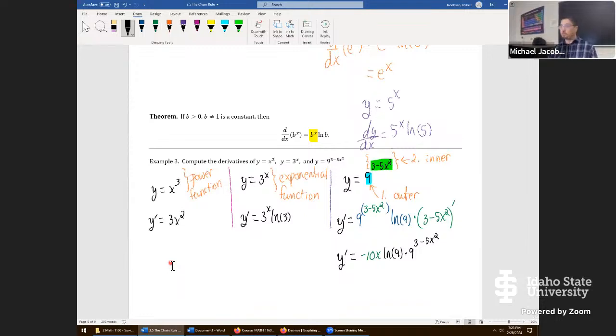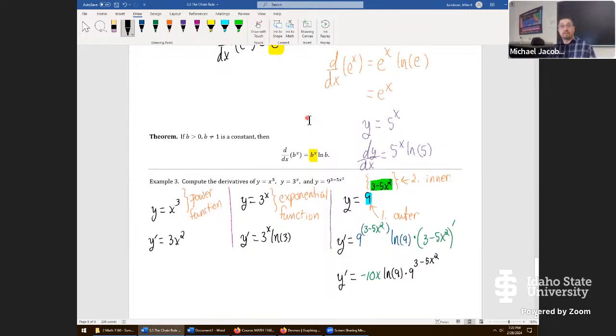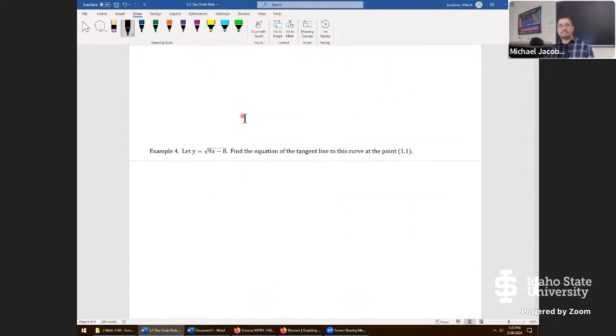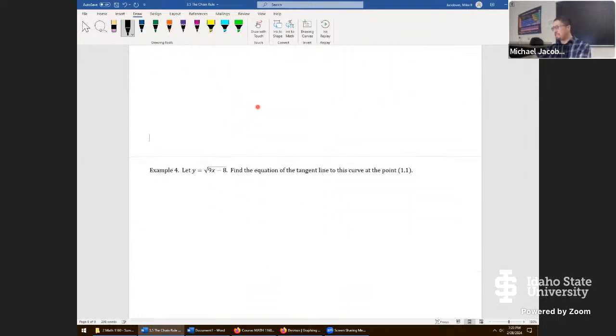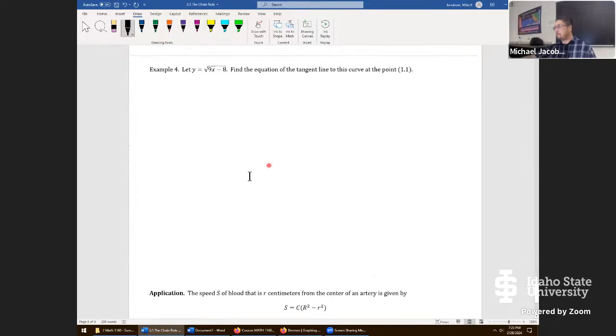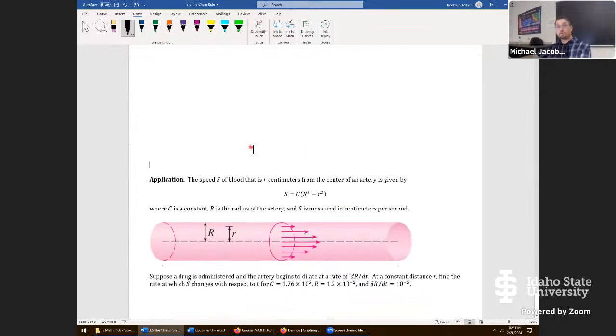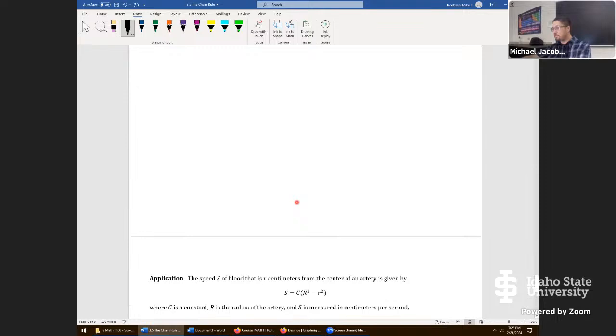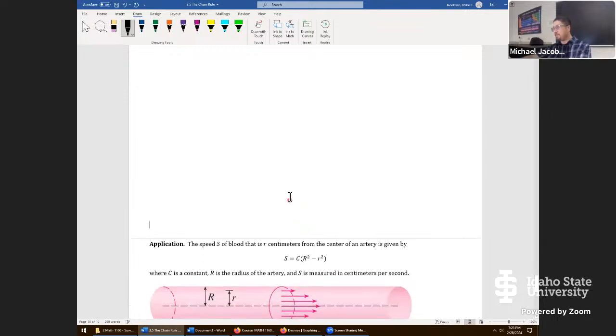Okay, riveting stuff. So now we've got a lot more derivatives we can take. This is going to be useful for us, the chain rule, these extra exponential functions, when we go into content about exponential growth, exponential decay. But before we do that, let's practice some more just for the sake of practice. I believe there's a question like this in the homework, so we ought to do one more like this one as well. Then, if folks would like, we can turn to the application, but let's park it here for the moment.